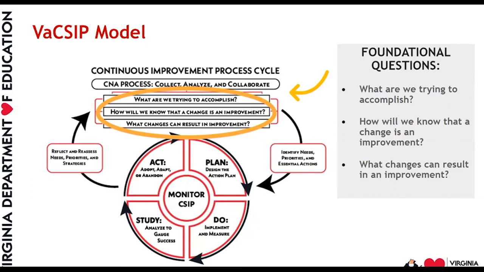And lastly, reflecting and reassessing our needs and our strategies is a key process in our model, to really go back not only to the CNA, but also to our improvement plan and see how we need to change or revise. And remember, that doesn't just have to happen before the school year starts, or at the end of the school year. That can be done as the year goes along, really looking at what's working, what's not working. How do we know if we're doing what we said we were going to be doing, and are we meeting with success?